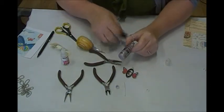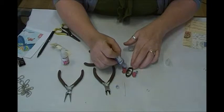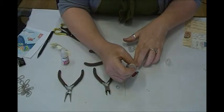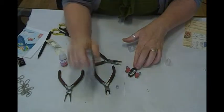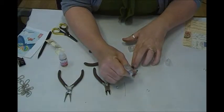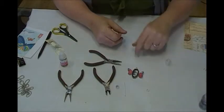At this point she's ready to embellish. We can take some of this stickles glitter glue — this one is tiara — and I might actually go around the edge. This edge that's kind of sticking out gives me the perfect place to put some stickles. Stickles takes a little while to dry, so if you're doing this as a project you need right away, know that stickles will take longer to dry than, say, glossy accents with dry glitter attached. You can tell tiara is a favorite in the studio because it's almost out.